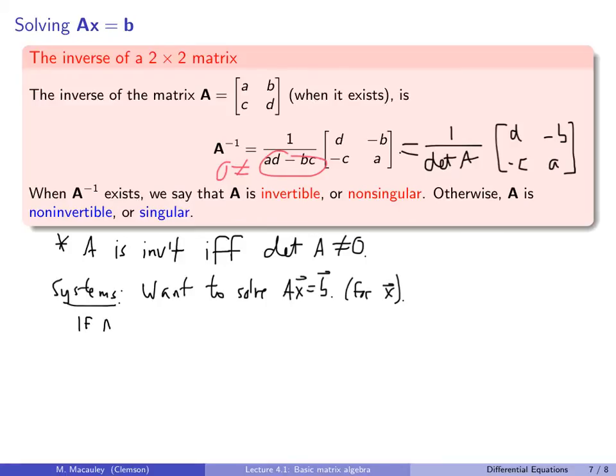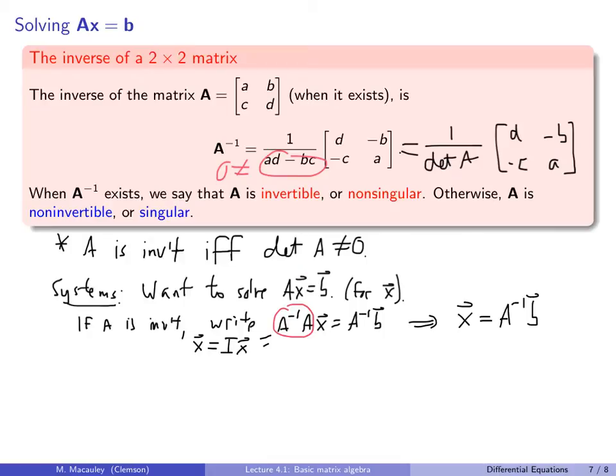So if A is invertible, then write A inverse times Ax equals A inverse times b. Notice this left-hand side is equal to the identity matrix times x, which is just x. In other words, this tells us that the unique solution is A inverse b. Notice that we had to be careful to multiply both of these on the left, not the right. Generally, we can't necessarily multiply this matrix on the right-hand side of this equation. And notice that this is the analog of solving algebra equations.